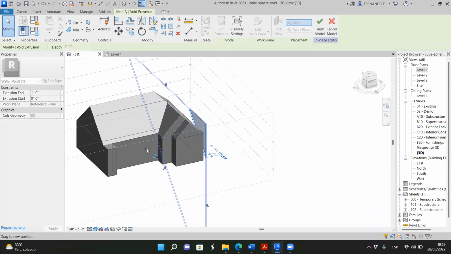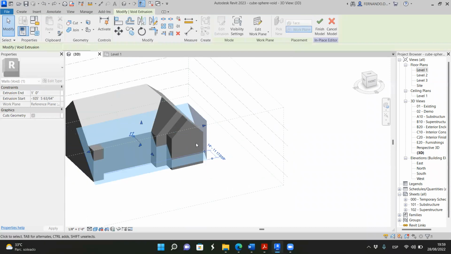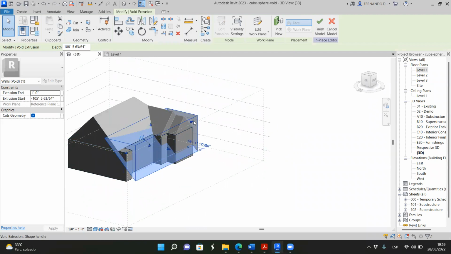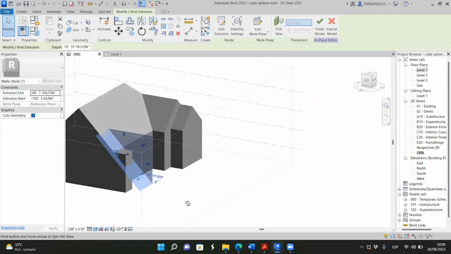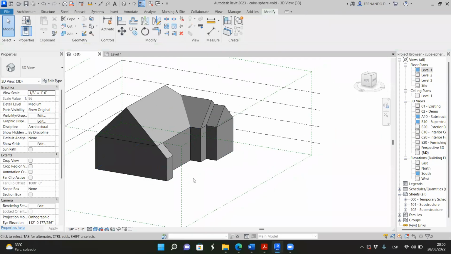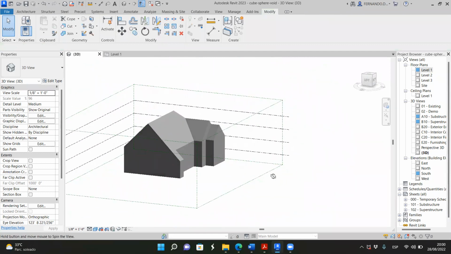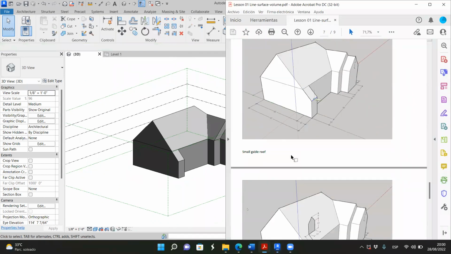And now be careful. What's this? If we do this, we're going to cut everything, but I just want to cut this tiny element here. So I have to make sure that this void includes the element that I want to cut. And let's see if I finish model. Now it works. I don't have to use this cut geometry option. Okay. What's next? We're done with this volume.